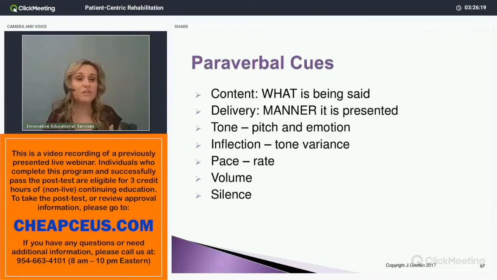So let's say it's a cervical patient and you gave them this whole isometric program to do every morning, but they're getting the kids ready for school. They can't do that. So then they have cervical pain all day at work when they're at the computer. Maybe that patient, if you question them down the right path, you figure that out, maybe when they're in the car, they do their chin tucks, right? While they're waiting in car line, you modify the program, or you plant the seed that that's when it can be done. So listen to how the patient is delivering their message to you, because it'll give you some helpful information beyond the words. Kind of works both ways for us.